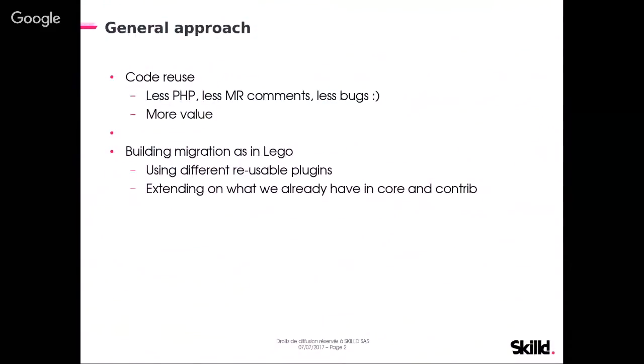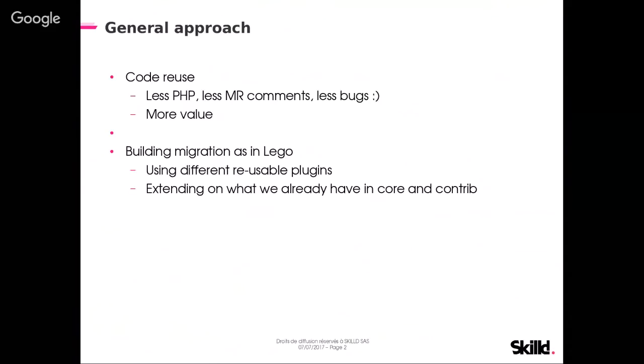Our general approach to this task will be code reuse, meaning less PHP, fewer merge request comments, fewer bugs. Because usually when you write some PHP code, test it, and then submit a merge request, it all ends up with some Andrew or Andy coming to the merge request and telling you, hey, this is all wrong and you should not do it like that, please fix. So we will focus on writing less PHP code and reusing previously written code, getting more value by doing it.